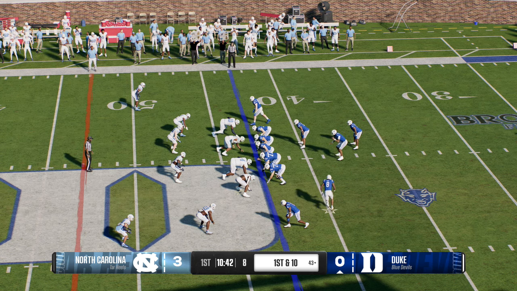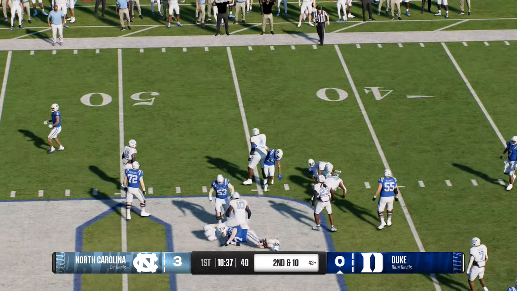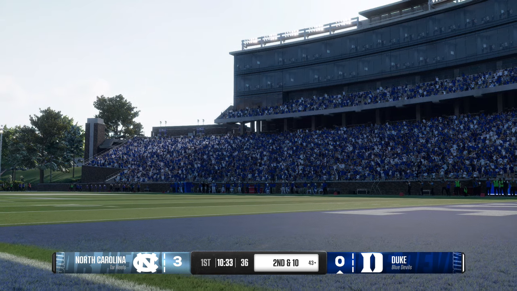Wide receiver coming across in motion. They'll go to the ground. And he's swallowed up at the line of scrimmage by the big defensive tackle.